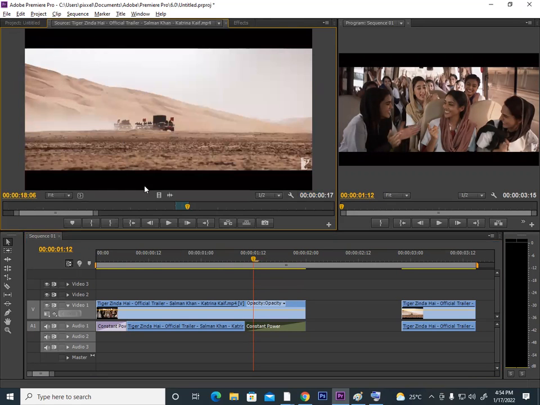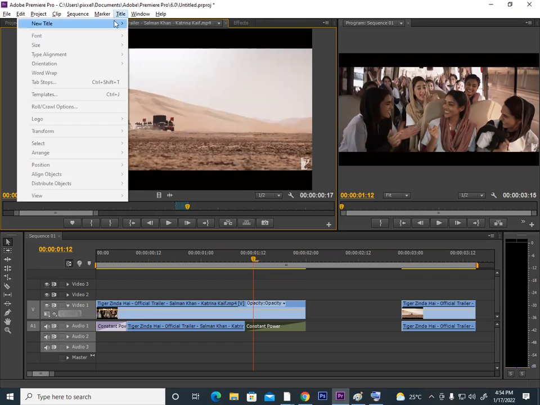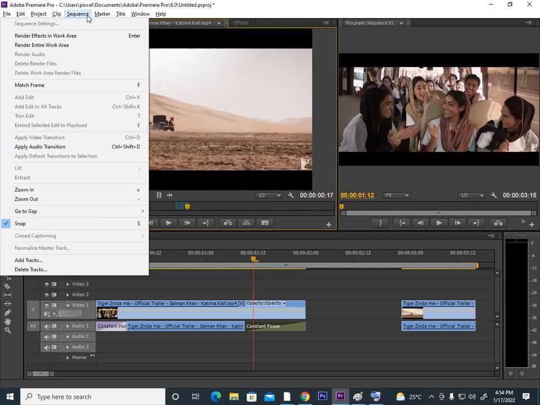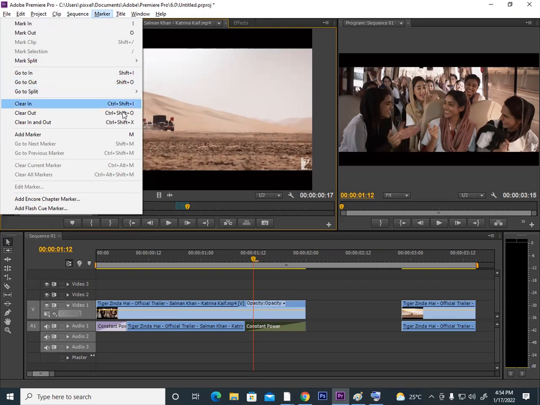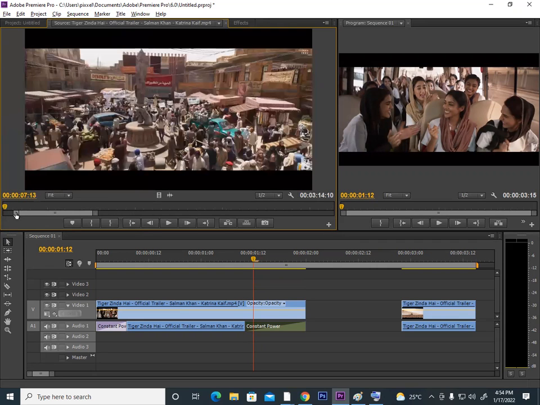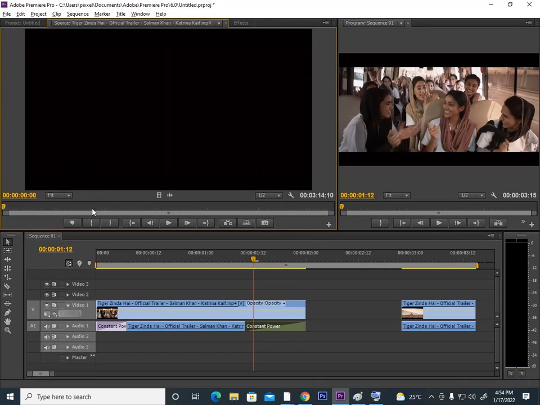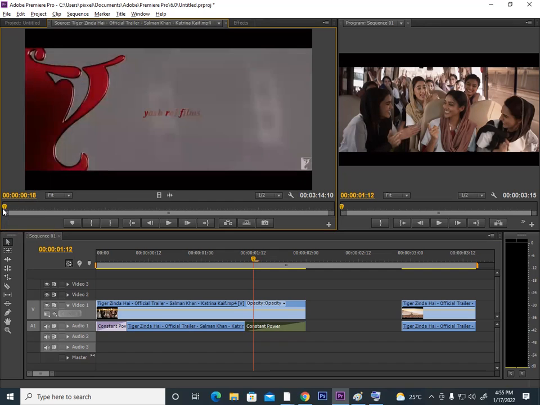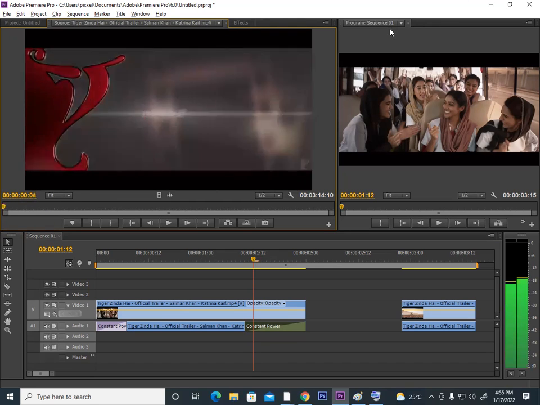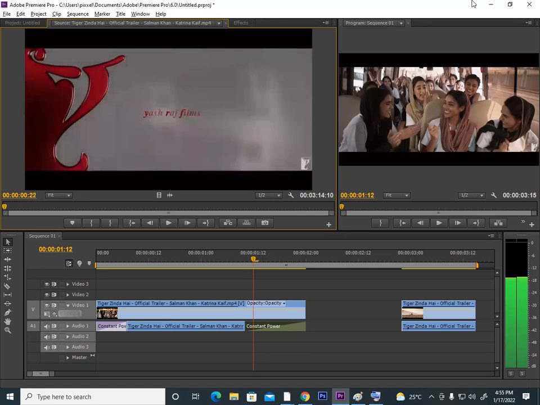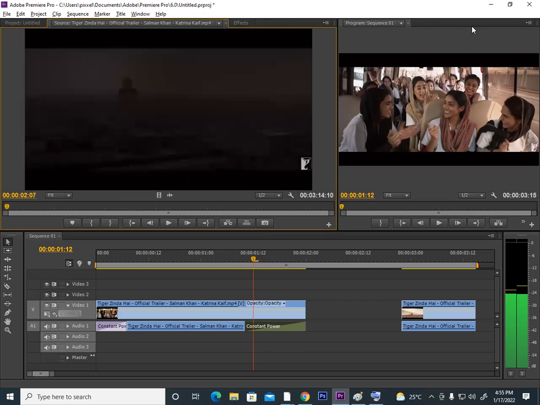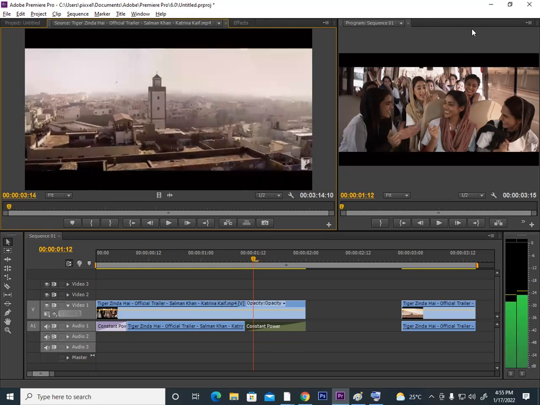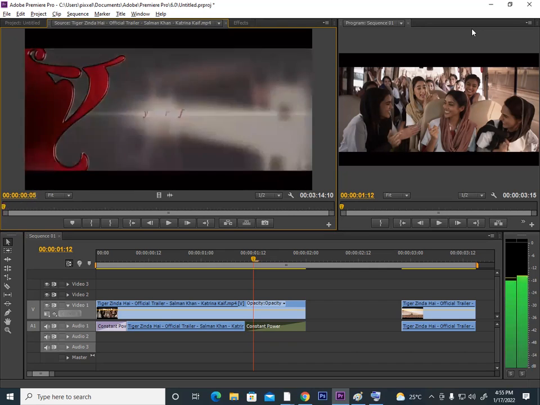This is a movie, right? Now let us see how the transitions have been applied by the editor inside this particular clip. So you can understand the impact of the transitions we have learned, and how they are used inside this particular short film. Even a trailer is a short movie. Let us see how the editor uses the transitions. The first transition, fade in. Can you see the movie starts? To fill the full place, they take some time. Fade out, right? So this is a transition used by the professional editor.